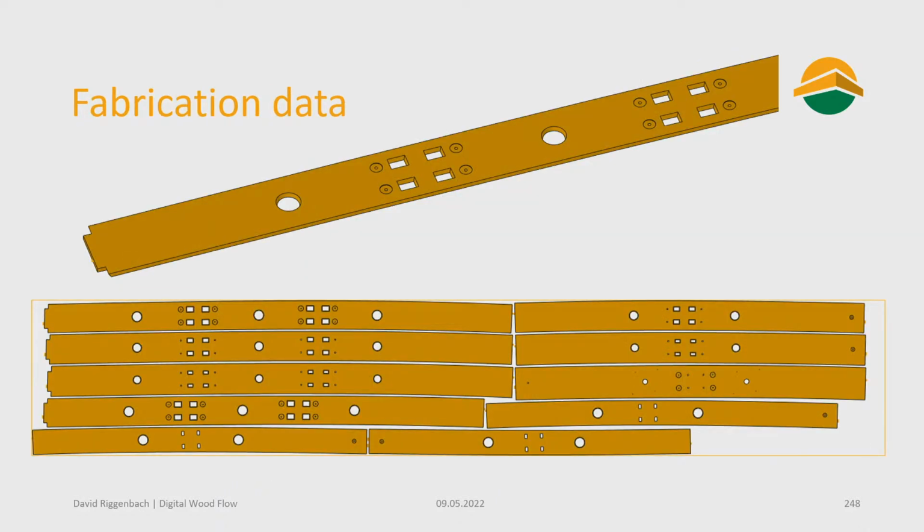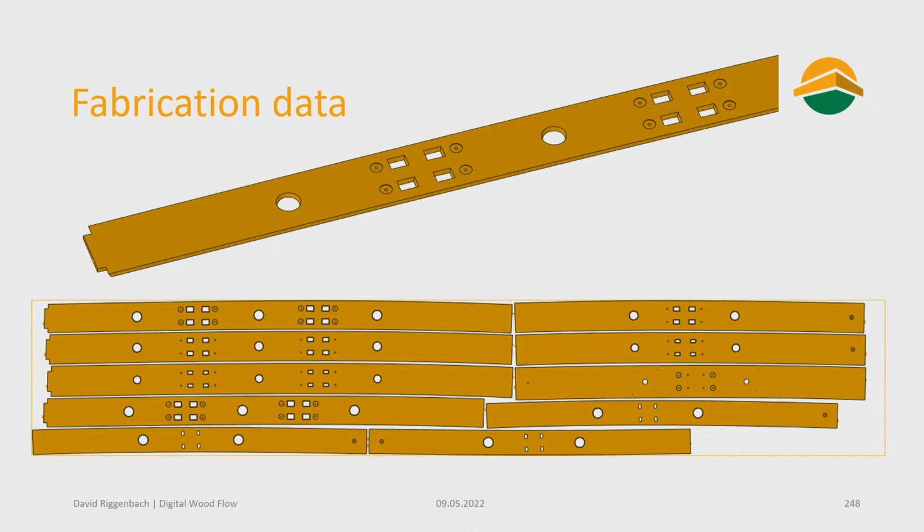Next step is we need to export the fabrication data. We ordered all these blanks already, but we don't have the detailed model yet. We are still implementing all these connection details, and there is another loop. The nesting needs to be connected with the parametric model, so every piece that is exported with the cutouts needs to find the same location in the blanks as it had when we ordered the blanks.